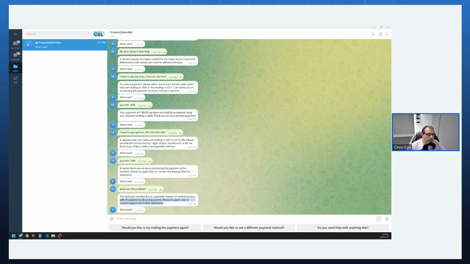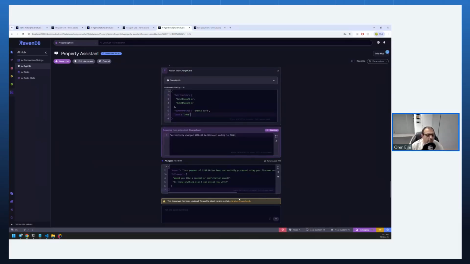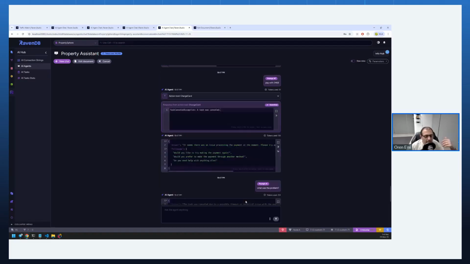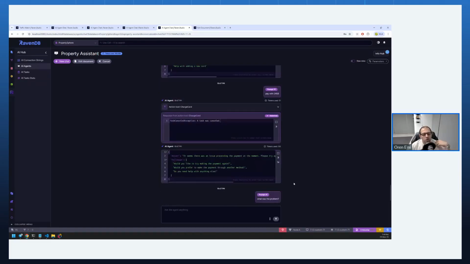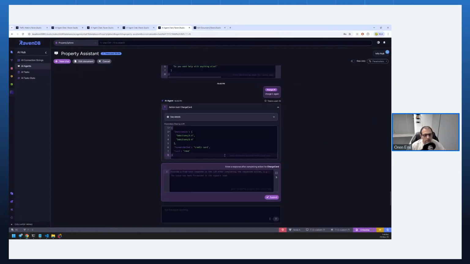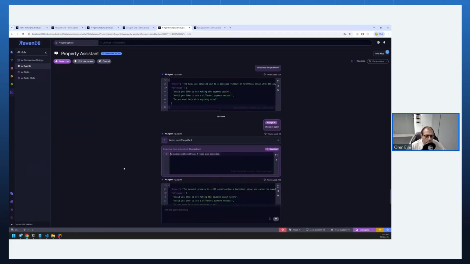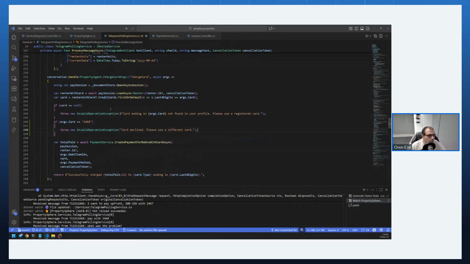Okay. So it tells me, hey, there is a problem. I didn't give it a lot of information. Let's see what actually happened behind the scenes. Remember, this capability of being able to look and see the entire interaction with the model is super interesting. By the way, this is weird. This is not what I expected to run. Let's try it again. Now again, I can see what's going on. Now it's trying to charge, and apparently we get the wrong error here. But even if we get the wrong error, we still get good results from the overall process.